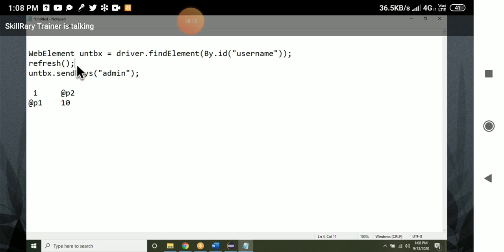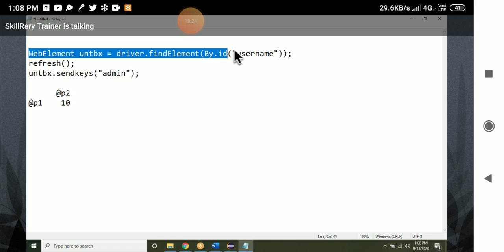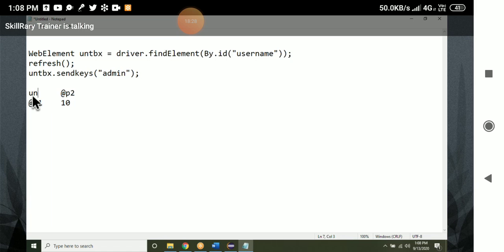Now if I execute this line, this UNTBX will be holding the address @p1. In that p1, instead of 10, the username text box is there.